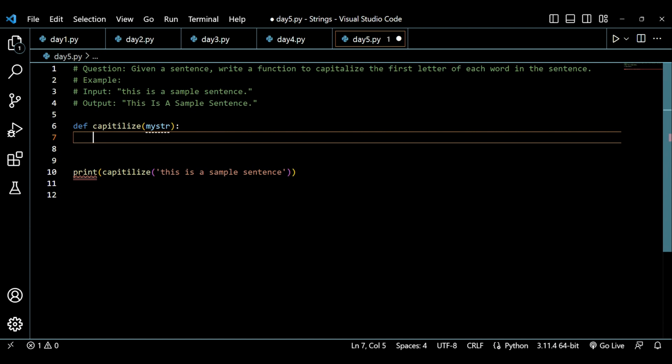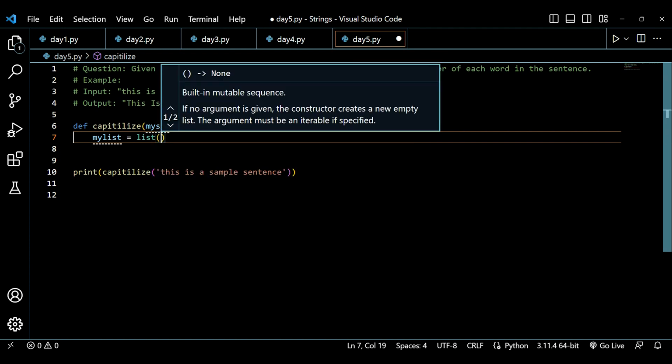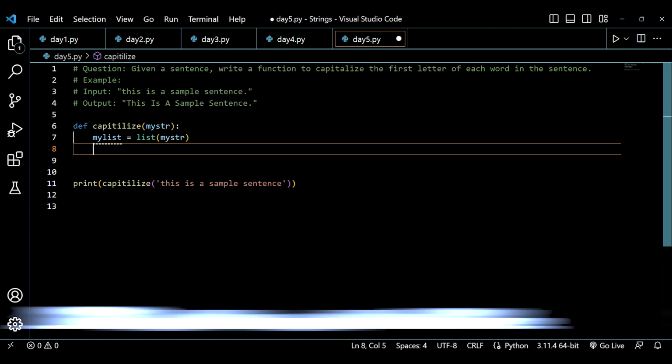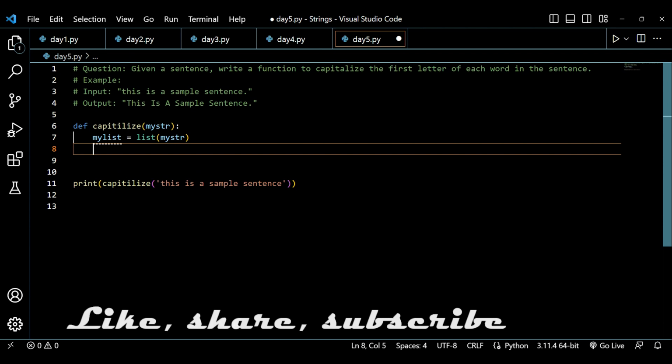So if I say my list is equal to list(my_str), what I'm doing here is converting my string into a list.